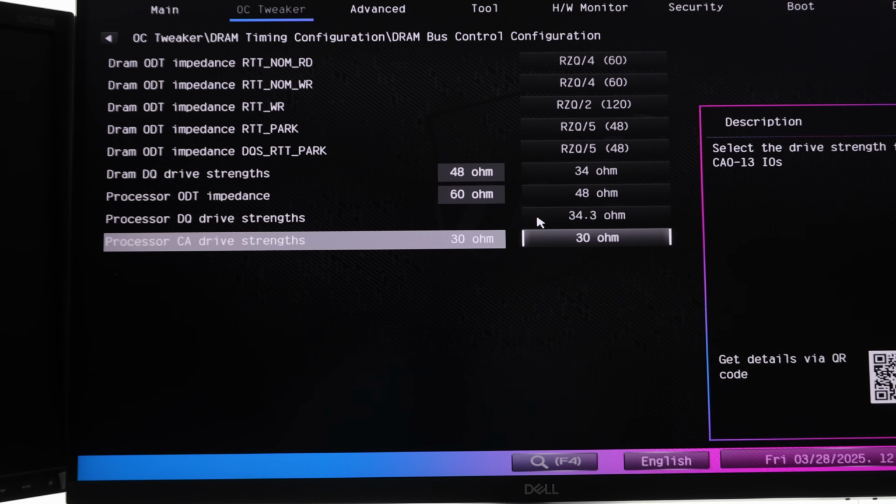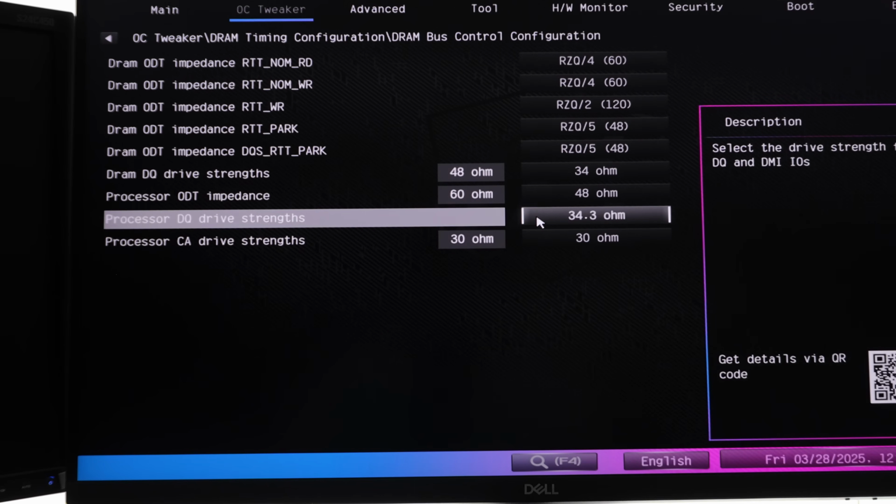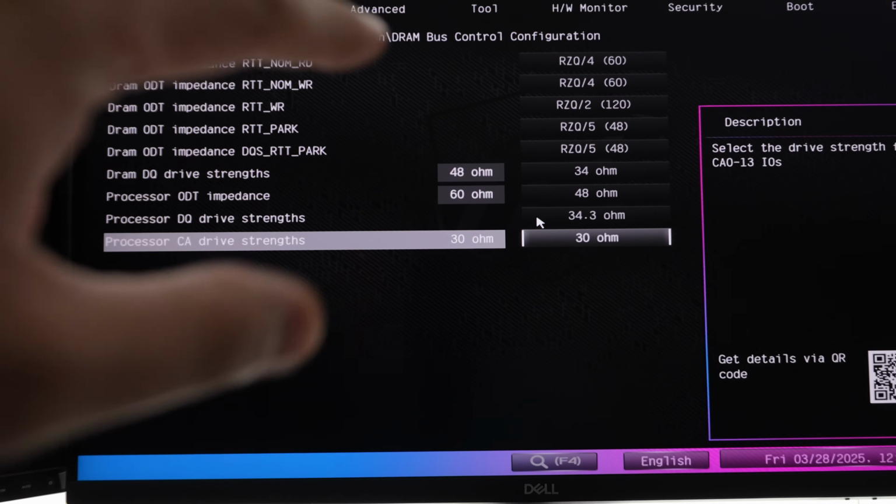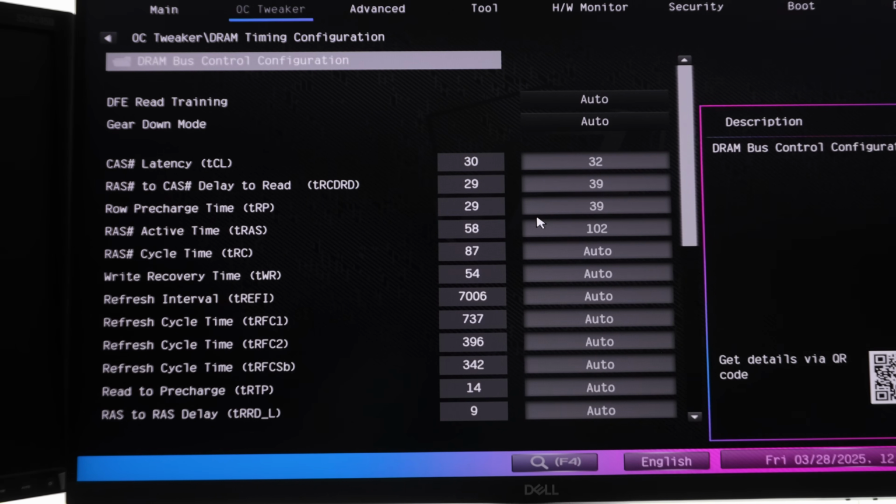So the main thing here is whether or not it can prevent or avoid signal reflection, because by going really low on impedance, you could potentially introduce reflections when you have low impedance or low resistance. So that is one of the drawbacks of doing this, but this is kind of required here, unless, I don't know, BIOS can get better at figuring these out automatically. But anyway, this is going to be the settings that we set for the on-die.